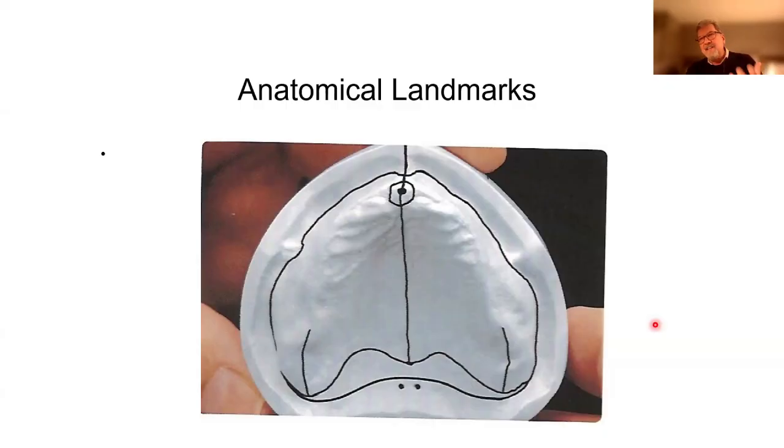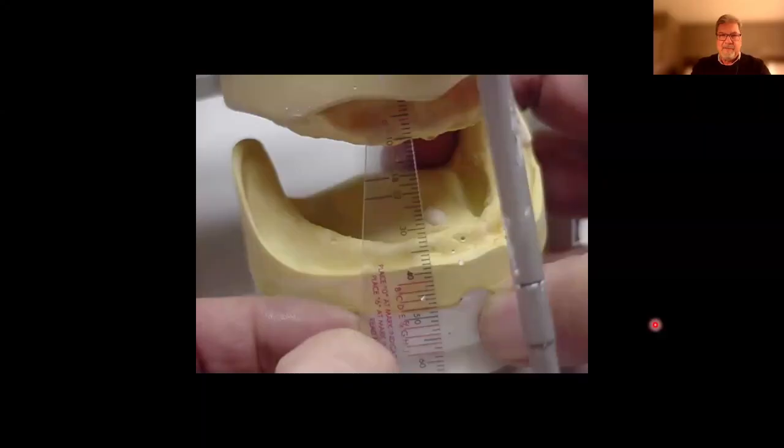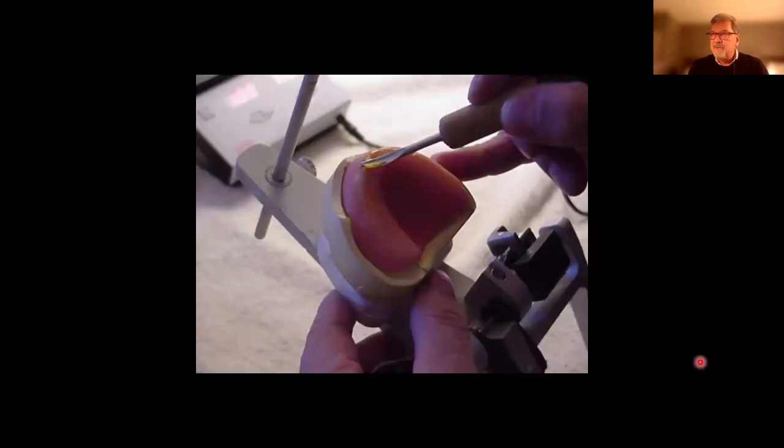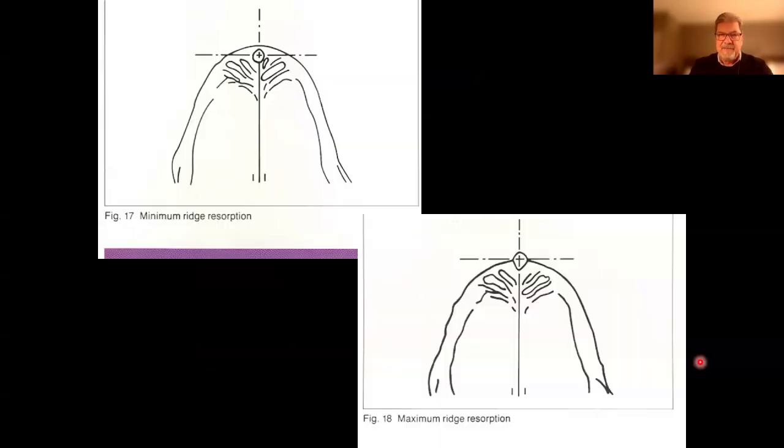So anybody I'm teaching setups to, I make them mark the model, and then they can look at these anatomical landmarks. So let's look at a case scenario here where we didn't get any information from the doctor on midline, cuspid line, high lip line. So we're going to go with the average values here. So this is 40 millimeters intraocclusal space. I'm going to do 22 millimeters on the upper and 18 on the lower to the incisal edge. I'm putting some wax on my base plate here so the setup wax sticks on there.